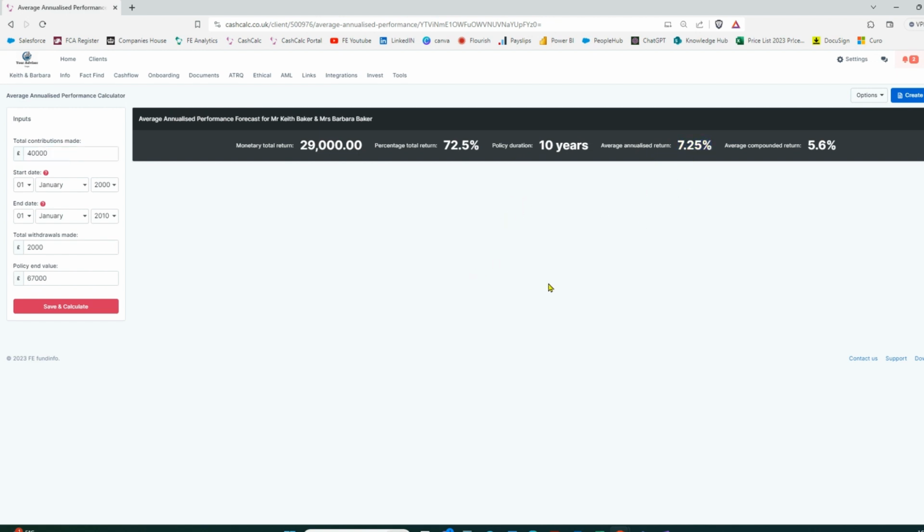Basically, it's an average of 7.25 a year, every year for 10 years. 7.25 times 10 equals that. But that's not true in the investment world because of compounding. So actually, the compounded rate is 5.6, because an investment growing at 7.25 every year for 10 years is going to be more than 72.5% because of the compounding nature of investment. So the real annualized compound return is 5.6. Your investment, if it grows at 5.6% every year, would be 72.5%. So it's giving you the real average compounded return of that particular scenario.